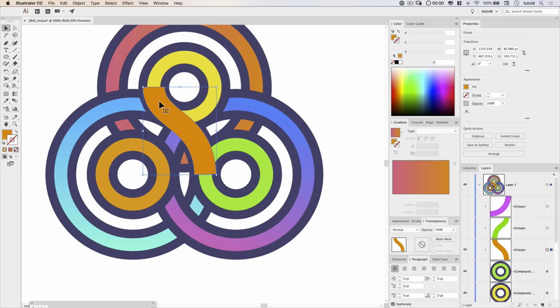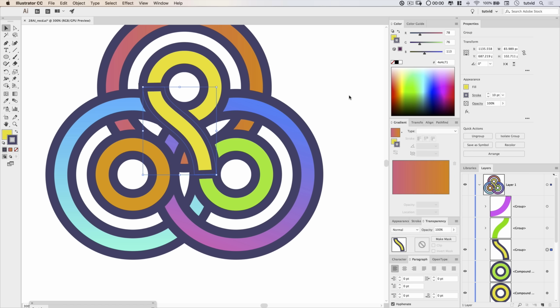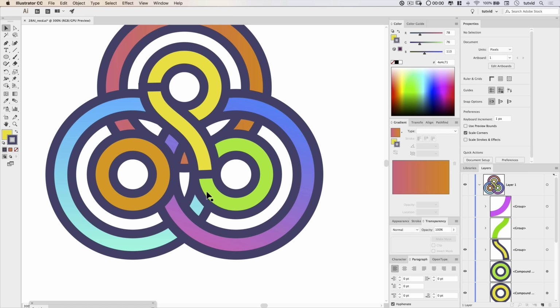I'm going to work with this, and I'm going to use my eyedropper tool and just say, hey, look, sample that donut, because that's what we're running into. Now, you can see it's given us the fill and the stroke, but it's literally given us the entire stroke. It's given us a 10-point stroke that's aligned to the inside. I actually want this to be aligned to center for these shapes, and you'll see why in a minute. You can see when I do that, though, look at that. It's lining up really nicely.